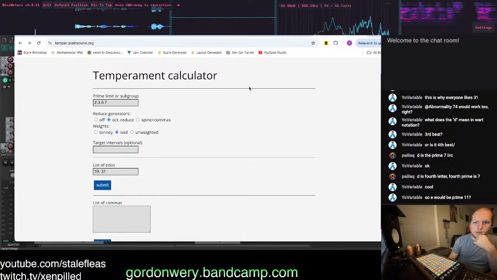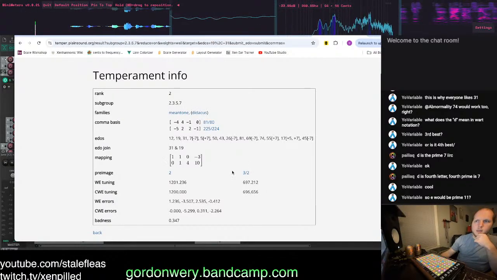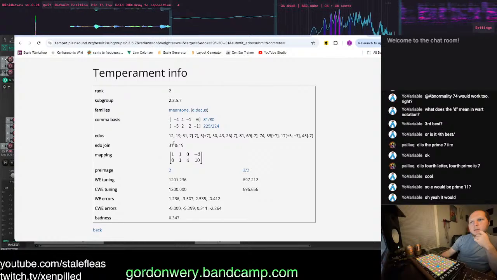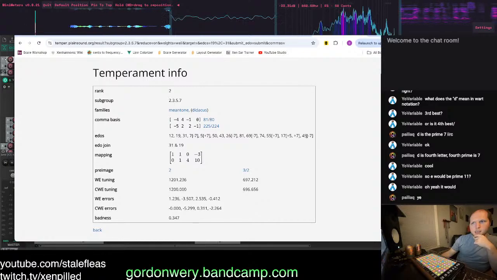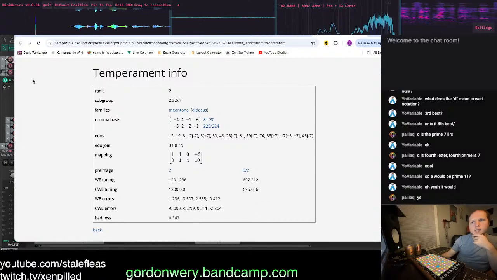If you use meantone or just your diatonic scales in 31 and 19, it will be fairly easy to translate analogous stuff, just because they're both meantone. So you can see what certain Edos have in common and be able to make connections with ideas. The second one is for generating scales.